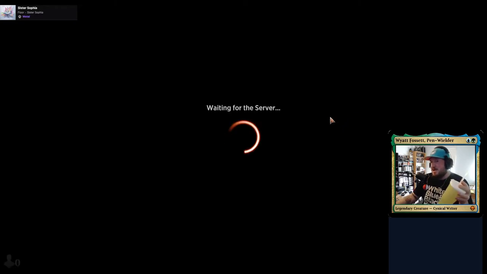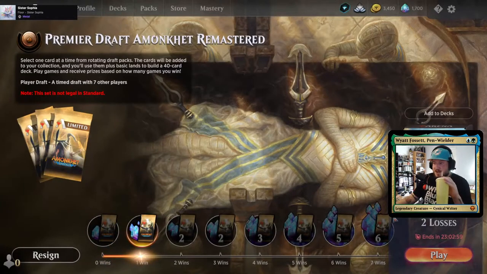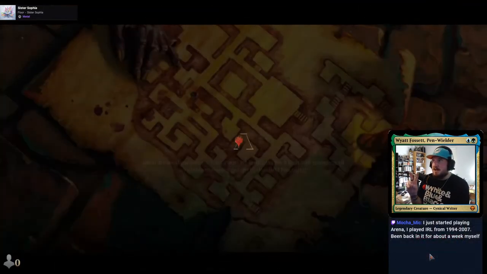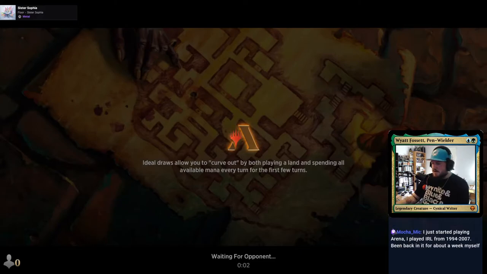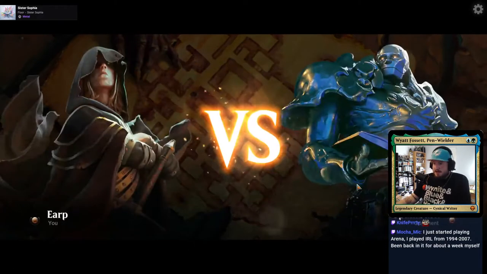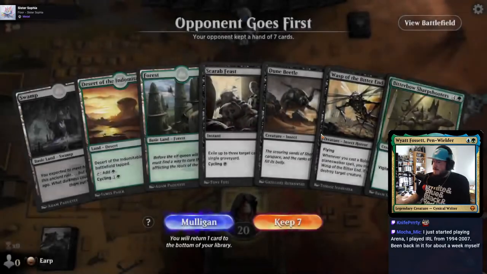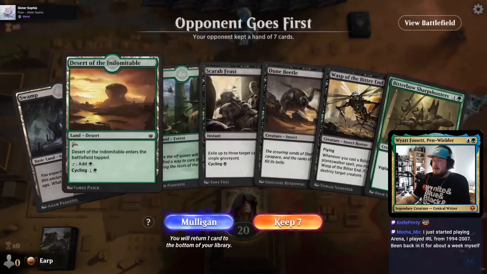Not only do I not know Amonkhet as far as a Magic block goes, but I've never drafted in Arena, so this is all new for me. Just started playing Arena. Been back for about a week. Oh, nice. I've been back, I guess, seriously for the last couple months. I started dipping in last year around my birthday, and it's helped me a lot with the whole state of the world.